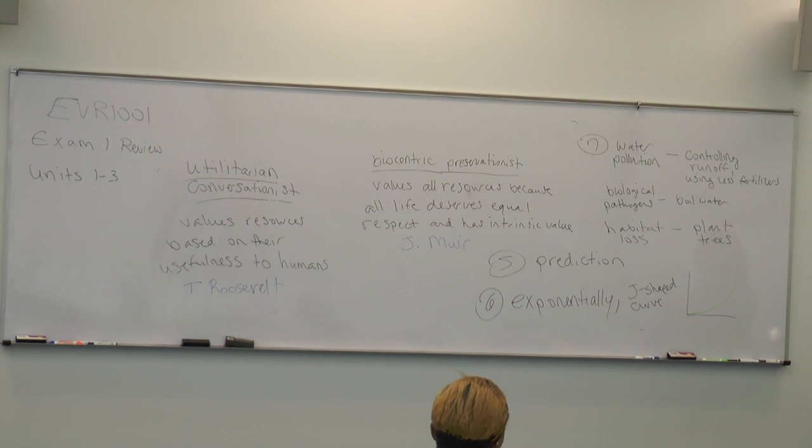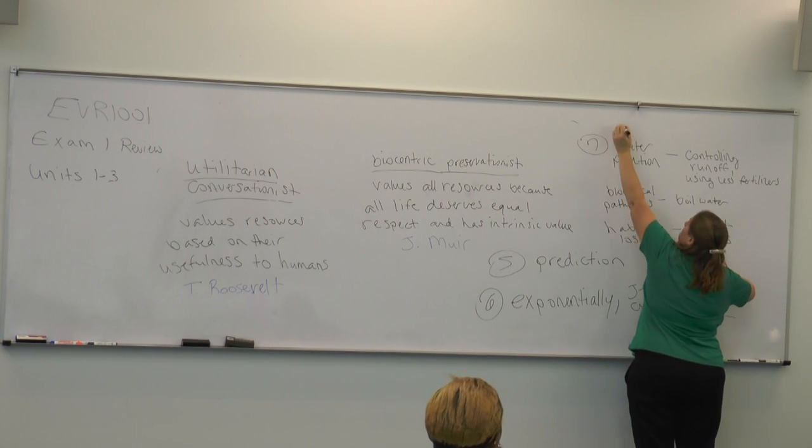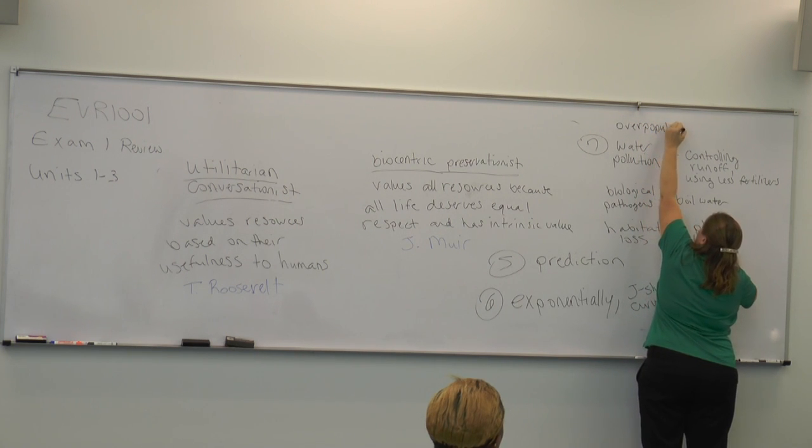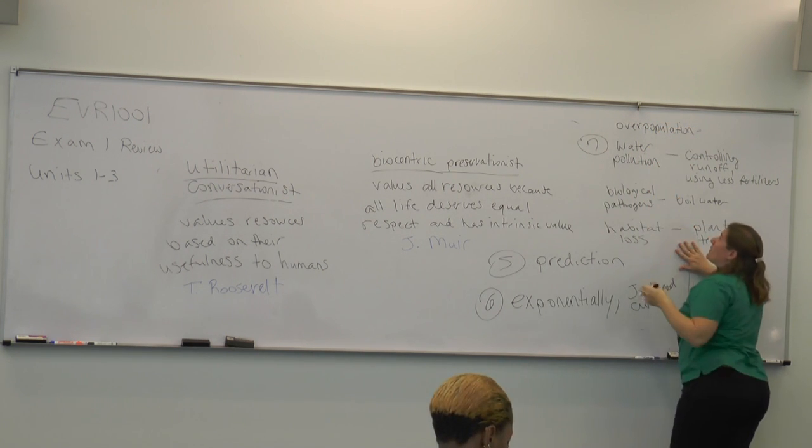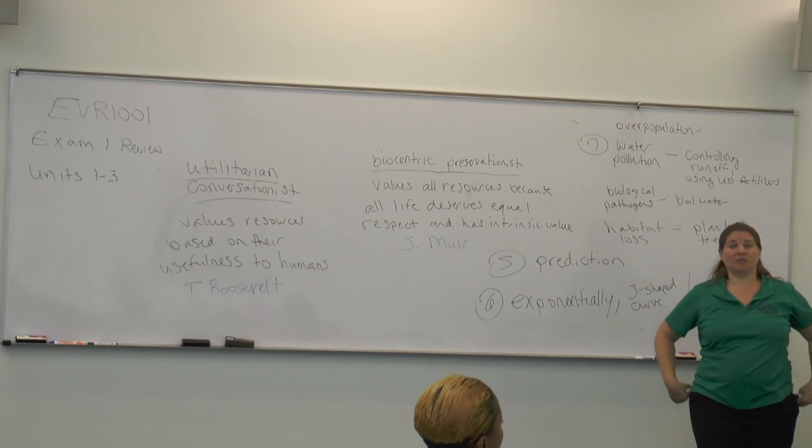Okay, but you can see that your answers could be very different. As long as you're able to identify a problem and a solution, that's what's important. We're going to be talking more about that throughout the whole term. Overpopulation is one. Of course, that's a good one. Overpopulation is another environmental problem. There's not really an easy solution to that, but what is a possible solution to overpopulation?